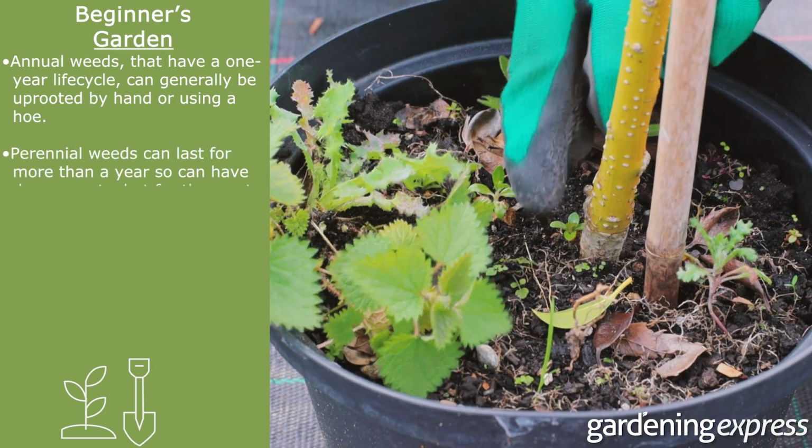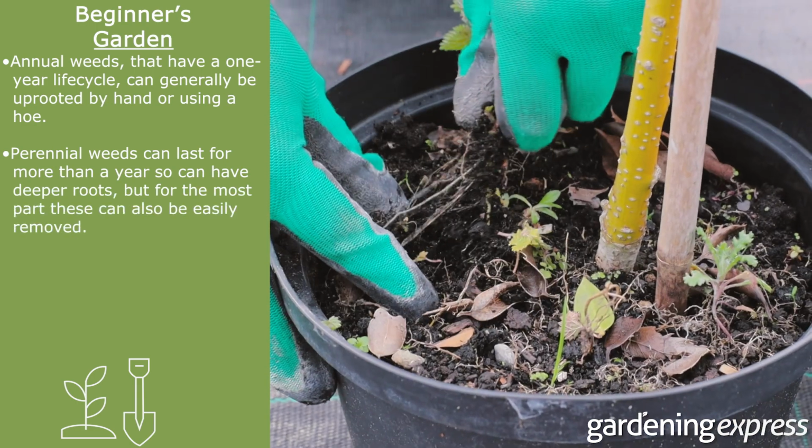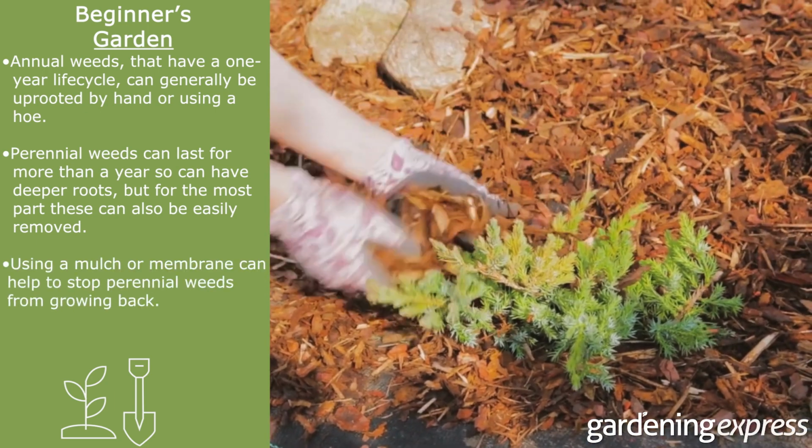Perennial weeds can last for more than a year, so can have deeper roots, but for the most part these can also be easily removed using a hoe or a fork if the roots are a bit deeper. Using a mulch or membrane can help to stop perennial weeds from growing back.